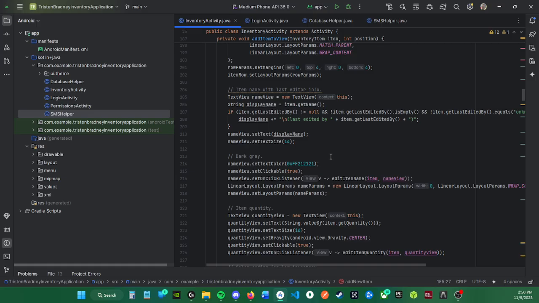And for the course outcomes, I believe this satisfies outcome 4, which is using industry standard MVVM and Room. Outcome 5, which is security mindset through validation, and outcome 2, which is professional documentation.